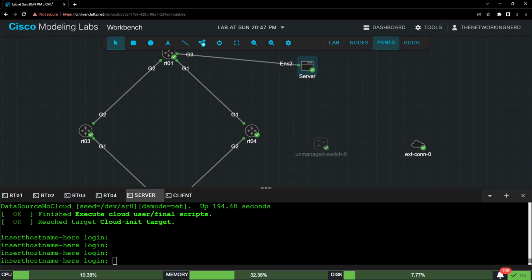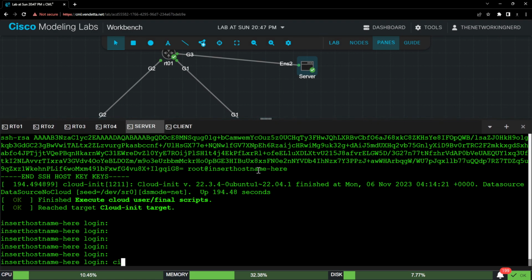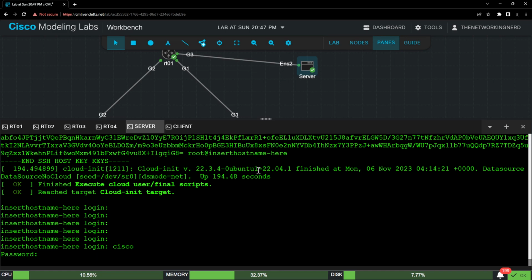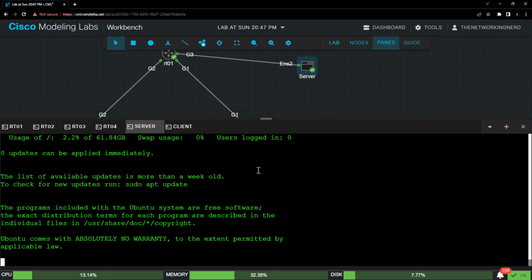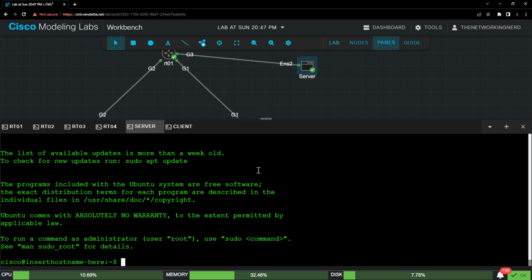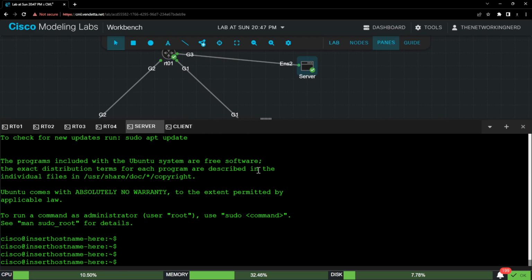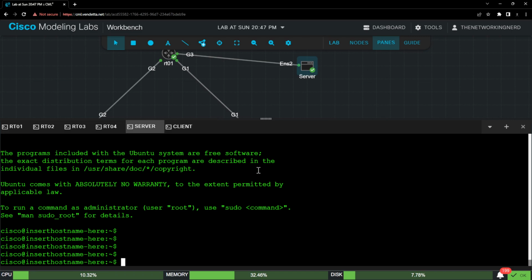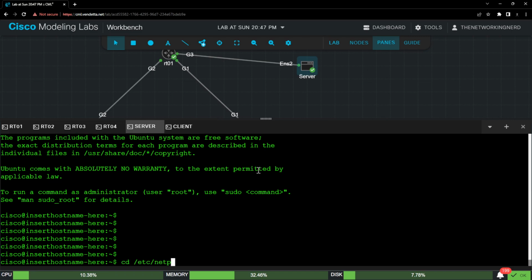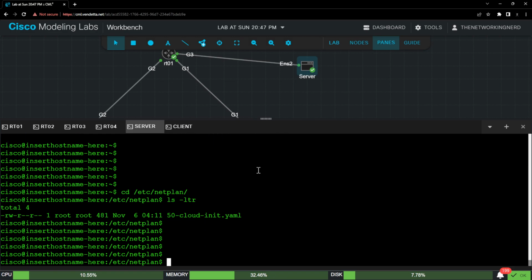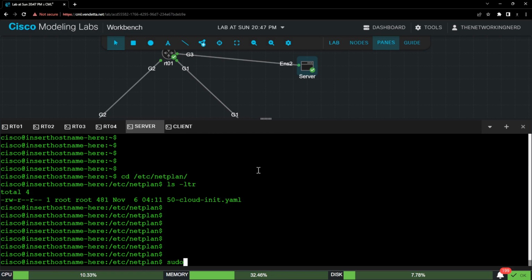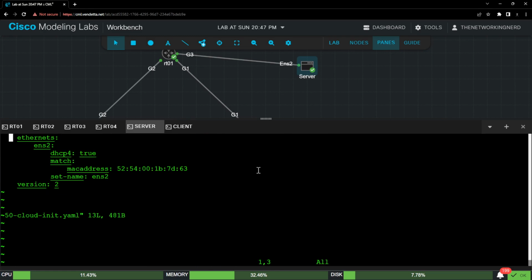So now we can move on to some server configuration. Let's go ahead and do that real quick while that's still working. This is an Ubuntu virtual machine, so of course this is going to be configured a bit differently. Usually under /etc/netplan there is a cloud-init file, which is what we have here. We're going to have to invoke root to manipulate this file, and we're going to change a few things inside of here.